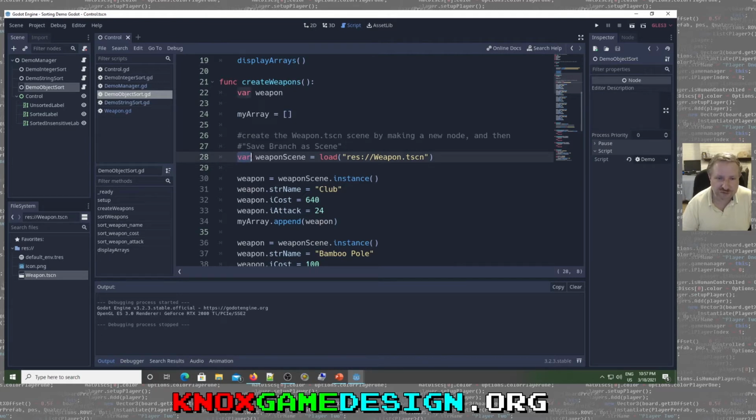I have var weapon scene because it's called the scene for some reason. And then you assign it load, open paren, and inside double quotes, res, I guess that means resources, colon, //, then the name of your object, which is a scene.